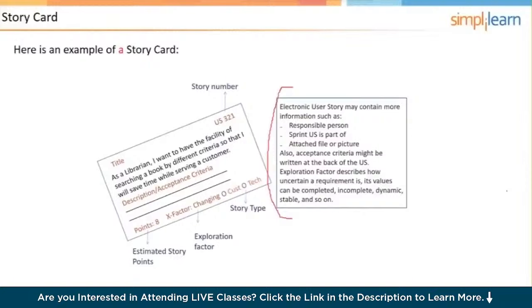Could even include things like a responsible team member, or depending on how you're doing it, you would break the user story down into tasks, and you might have team members assigned to various tasks for the user story. Okay, so that's typically what a user story card is like. Sometimes they're cards, sometimes they're like on sticky notes, and they're put up on a Kanban board if you're using Kanban to track the project.